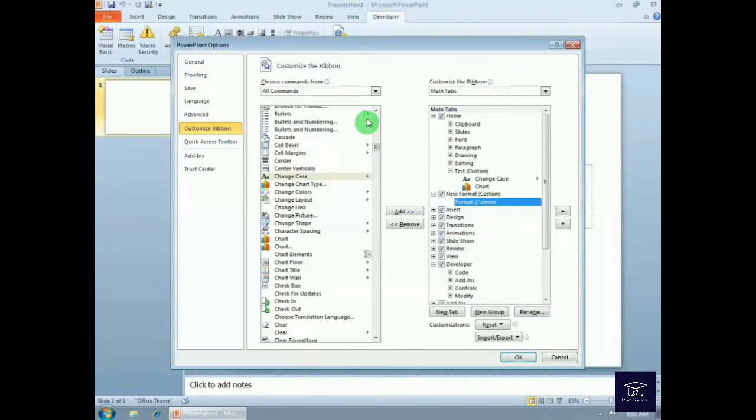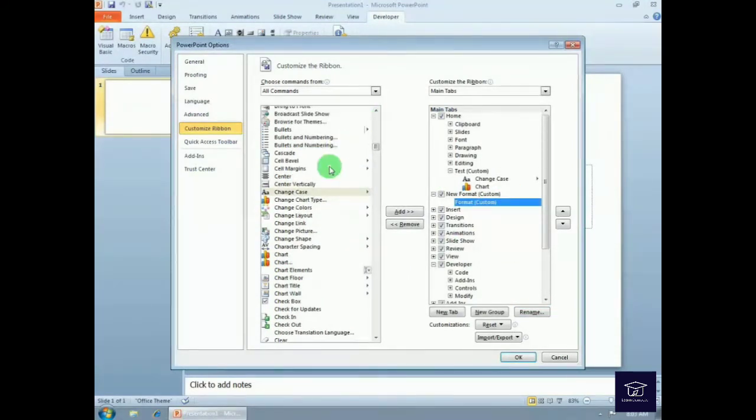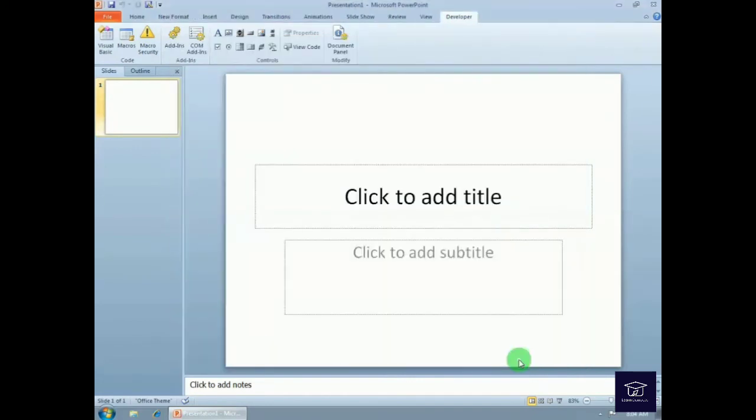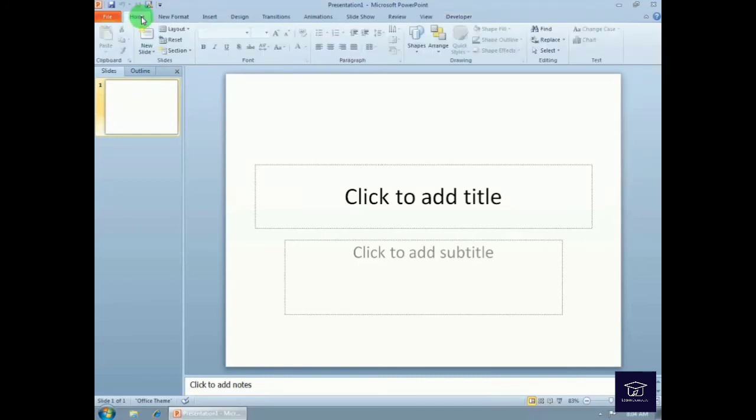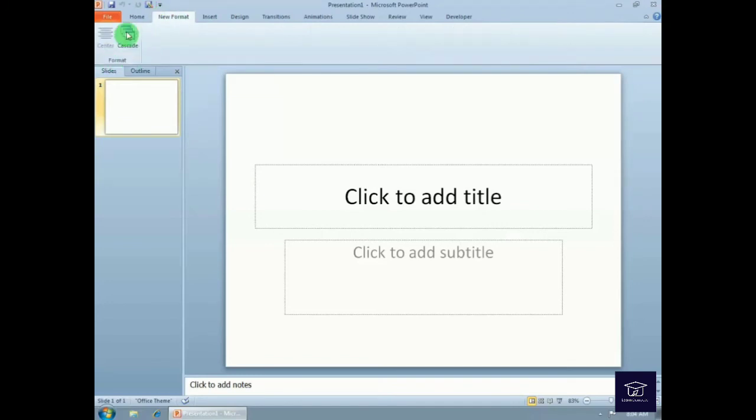Click OK. And then add some commands here by selecting the group. We can add some like center, click add, cascade, click add, any commands that you want. And then when we're finished, let's see what it looks like. Click OK. So we added the Scooby tab. It's a new tab with the Format G group. Pretty cool, okay?